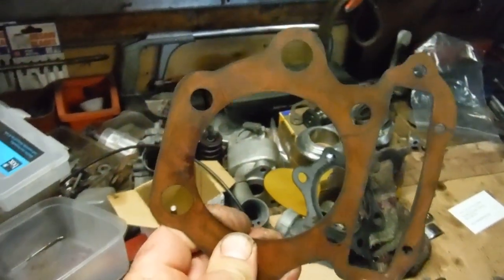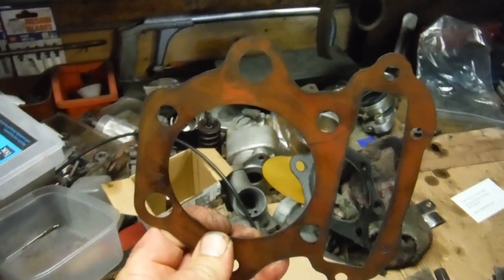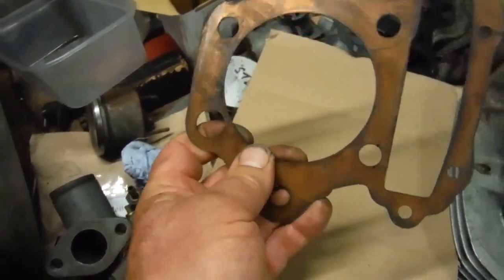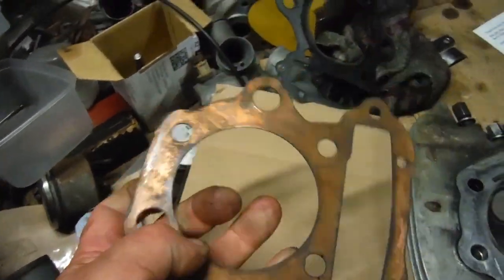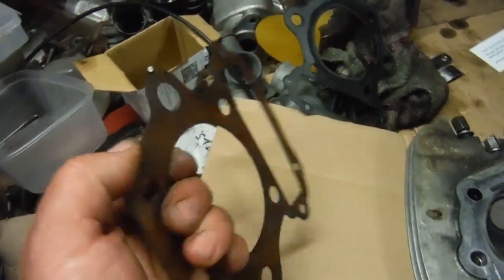So I'm going to heat this one up cherry red, as I always do with the solid copper head gaskets on the British bikes, and then plunge it into cold water to anneal it, which will make it a lot softer and more pliable than it is at the moment. And then I'll coat both sides of it with Wellseal.